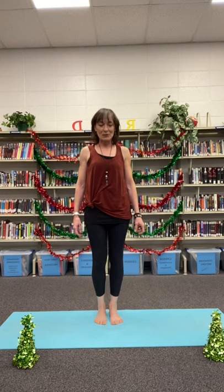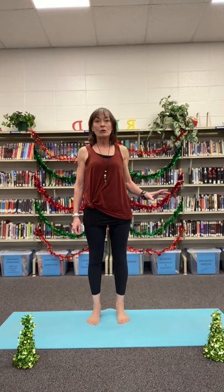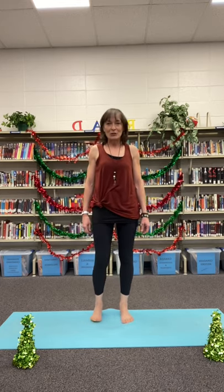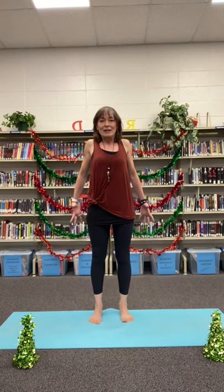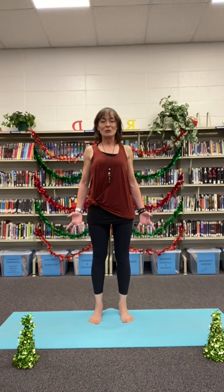Standing up out of our chairs — you're welcome to have a chair nearby or a wall to hold on to for stability, depending upon where it feels good for you. We'll start with our feet below our shoulders, rolling back our shoulders to lift our hearts, opening our hands up into a beautiful strong mountain pose. Beautiful, majestic mountain — strong at the base, tall at the peak. Sink your feet into the earth, pressing them down, dotting them a little bit away from each other, engaging our abdominal muscles, lifting our crowns.